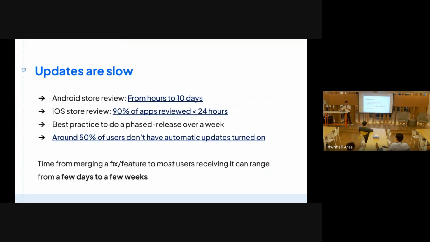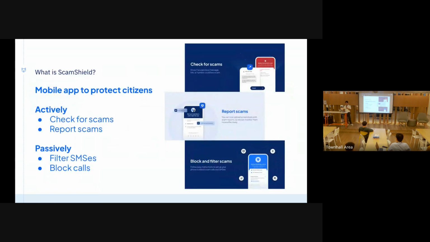So instead of copying the number when you receive a call and checking it on the app, you are able to block it directly. The reason why we decided to build ScamShield as a native app instead of a web app is precisely to do what you have been asking about, which is to block calls directly. So we tap into native APIs that look up our database when you receive a call, to block calls at the point of receiving them. So you don't even see that it reaches your phone.